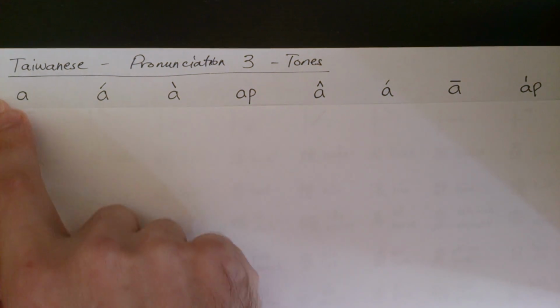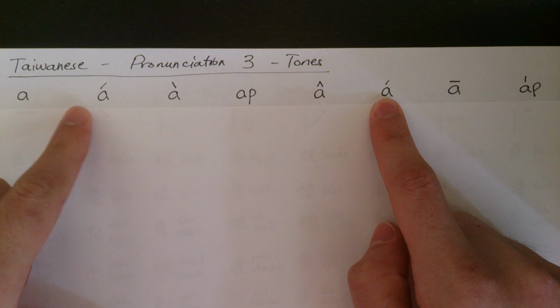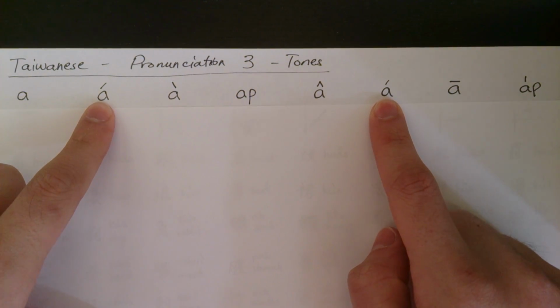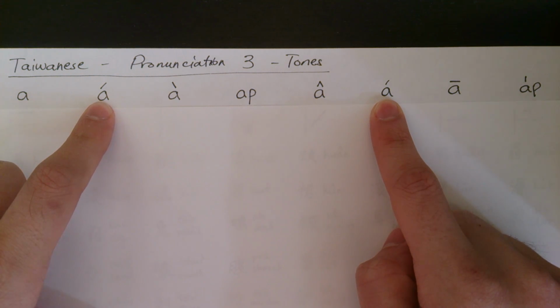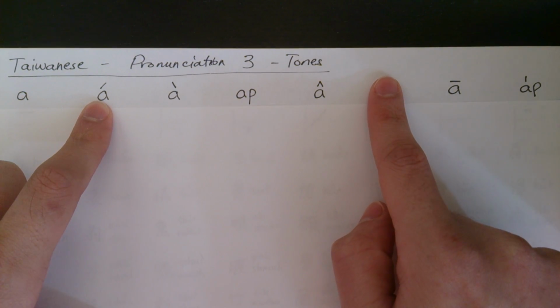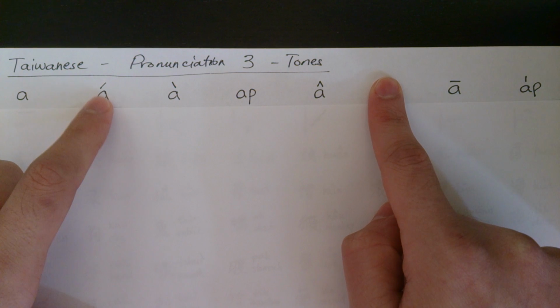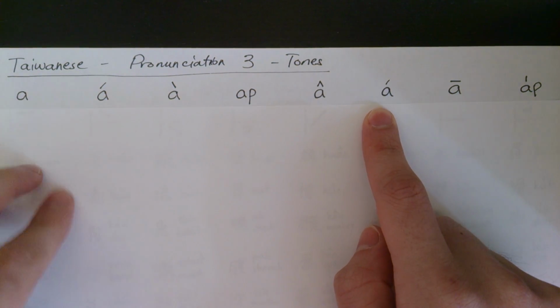So they're just numbered from 1 through 8. And I'll point out really quick that the 6th tone and the 2nd tone are actually the same. They used to be different probably a couple hundred years ago, but they've merged into the same tone. So they both get the same accent here. And usually we don't write the 6th tone, we just write the 2nd tone instead. But I've written all 8 here just for clarity.